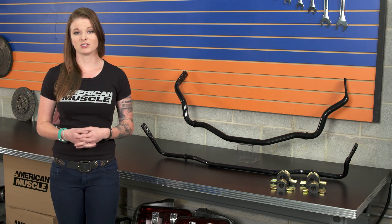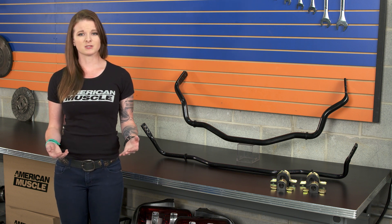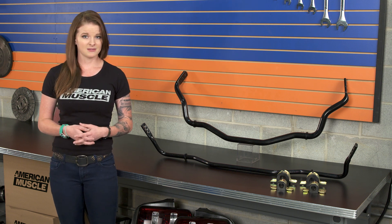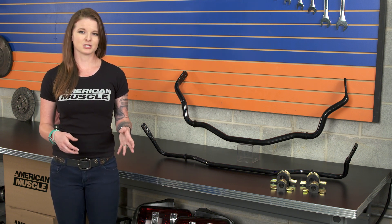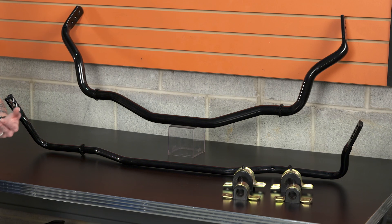Grease the bushings as much as possible, since poly bushings can be a little noisy after a short period of time. Getting the factory sway bars out is really only a few bolts. You might need to pop out your air box to get to some of the bolts for the front sway bar, but most bolts can be removed by reaching down through the engine bay, except for the end link bolts. Then you just maneuver your old bar out, which can get a little tricky but just takes a little time. The rear bar is easier — you can get to all the bolts from below the car. Remove the end links and the bolts in the brackets, hold the bar to the subframe, and sneak it out from below. The new bars install the same way the old bars came out, so just figure out your adjustment points and how you want the car set up.